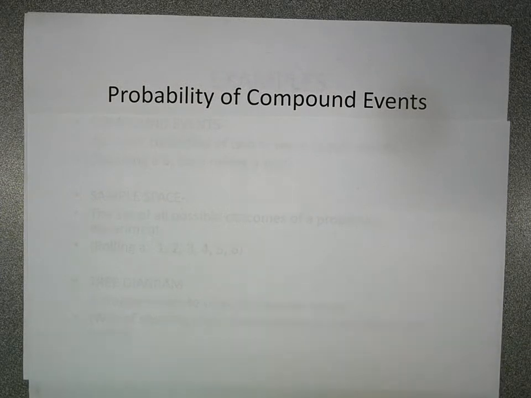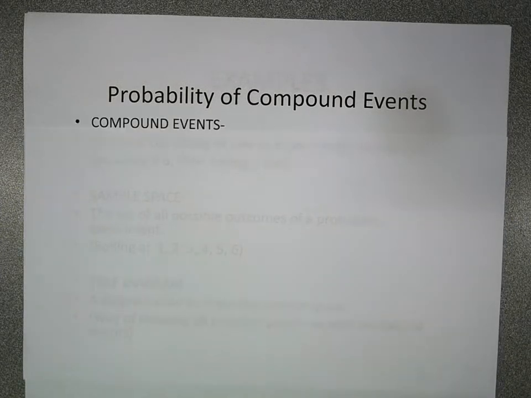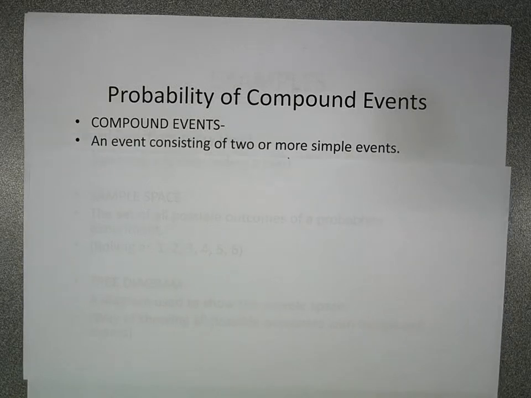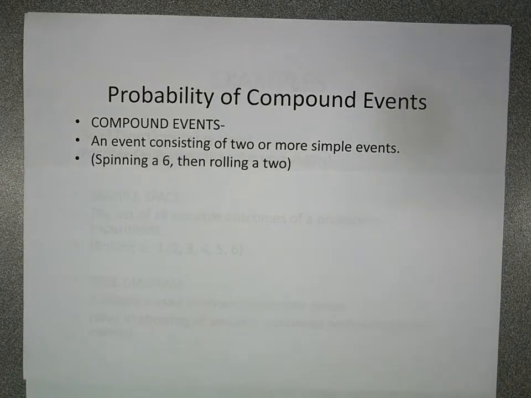Probably your number one question in your mind is, what are compound events? Well, that's what we're going to start with. So our first word is compound events. Everyone? Compound events. You guys sound excited this morning. Here we go. Your book says, this is an event consisting of two or more simple events. An event consisting of two or more simple events. So, for example, in your little box, go ahead and write that down. Spinning a 6, then rolling a 2.